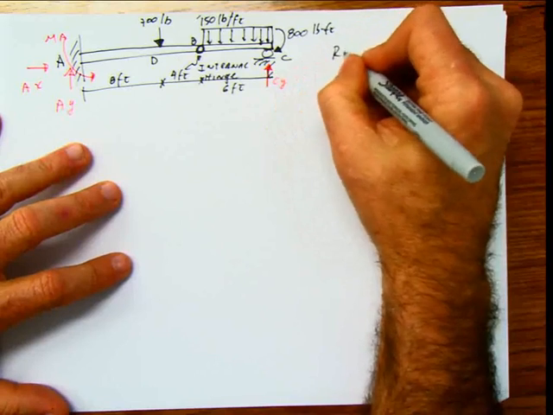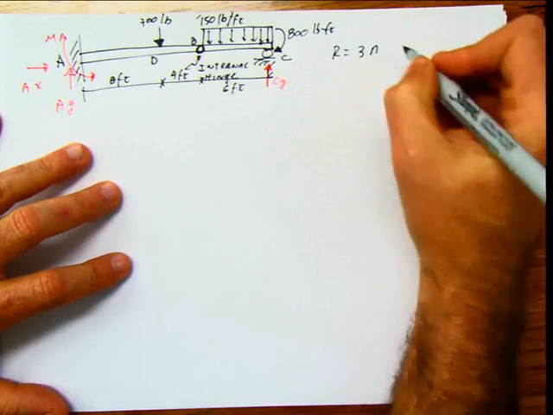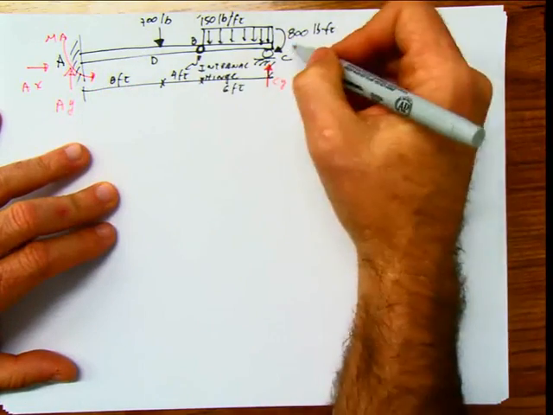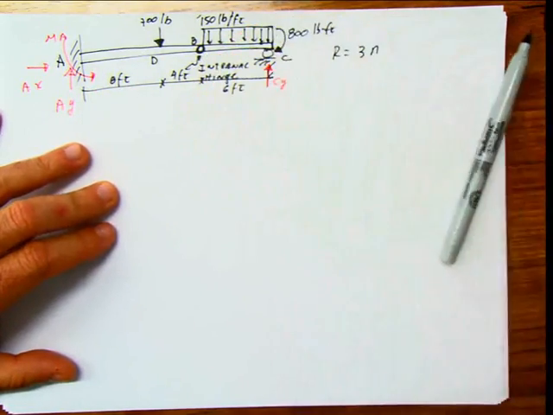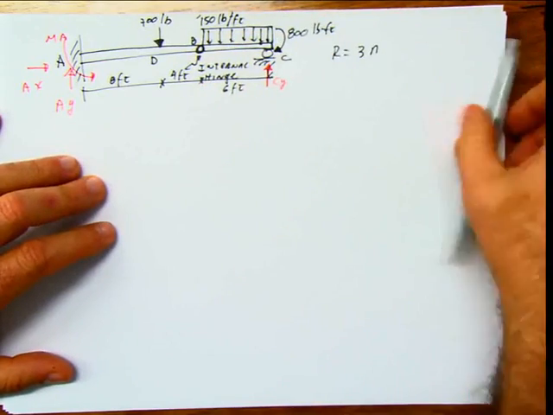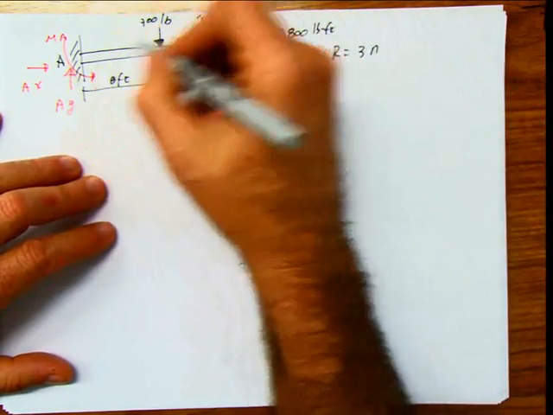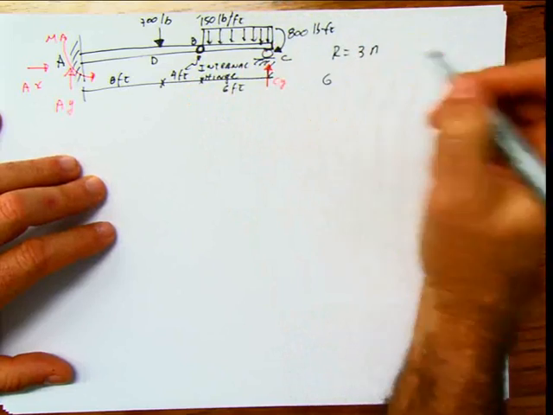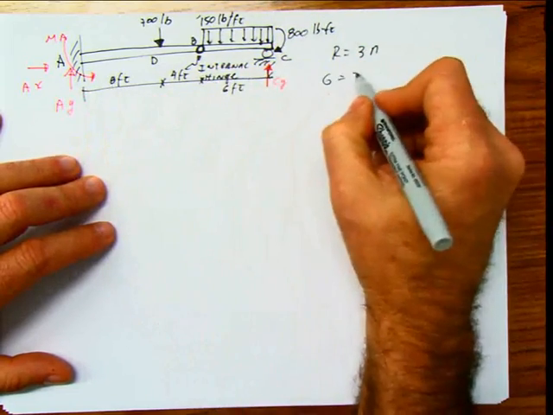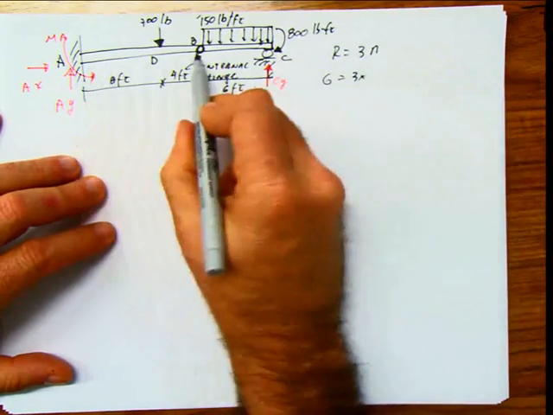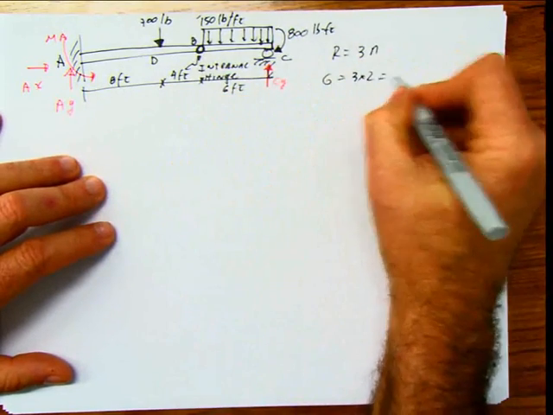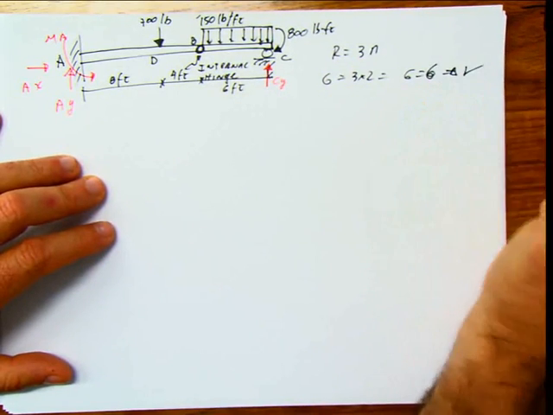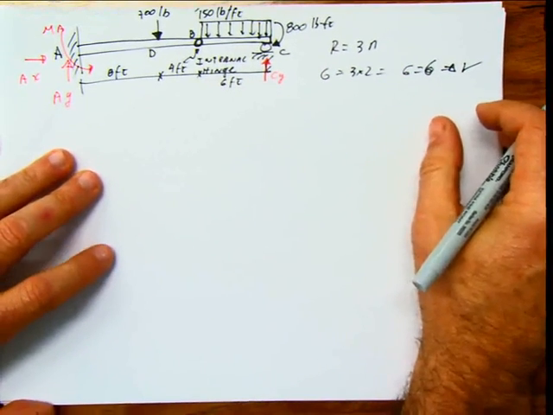And if you remember, reactions has to be equal to 3 times N. So we have 1, 2, 3, 4. And these two also, I have to count them because even though they are internal, for this method I have to count them. So I have 1, 2, 3, 4, and 2 for the internal hinge are 6. 6 reactions has to be equal to 3 times the number of elements, and I have 2 elements. So 6 equals 6. That means that it is statically determinate, so we can continue solving the problem.